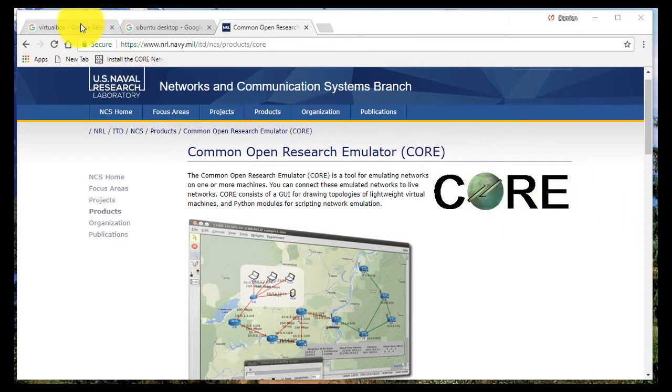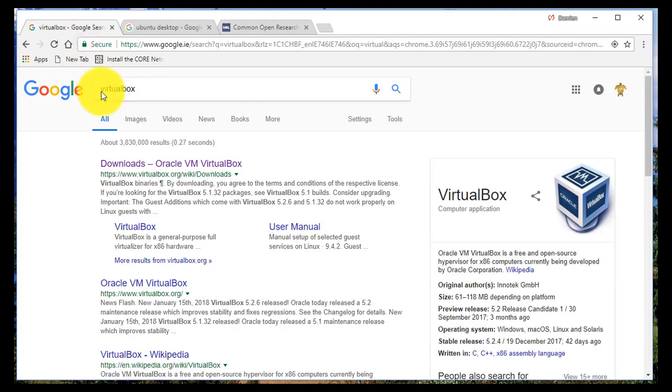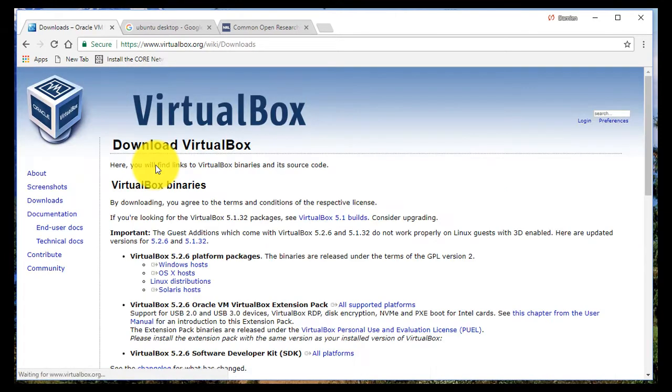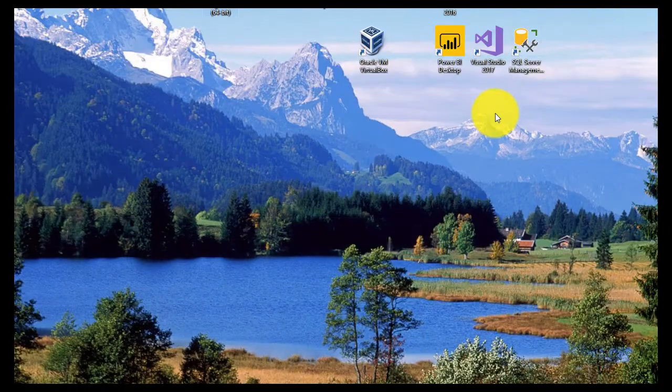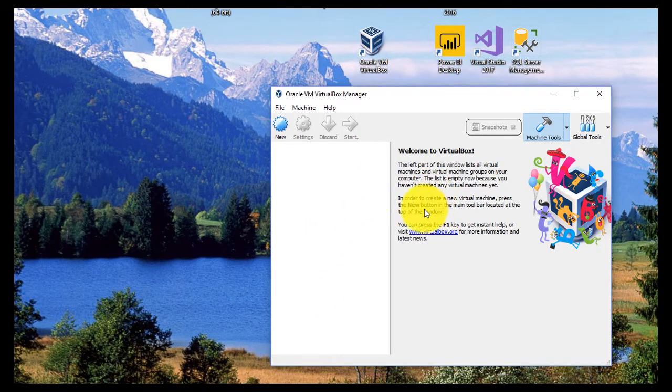The first thing I'm going to do is download VirtualBox. If you just type VirtualBox into any search engine, go to Downloads, Oracle VM VirtualBox. I'm looking to do it on a Windows 10 platform, so I'm going to select the Windows Hosts one here and then install it. When you install it, you'll have an icon on your desktop. Just double click that icon and you'll see a situation like this. So we need to install a new system here.